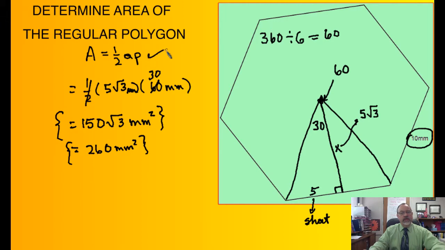So again, we start with the formula for the area. As I go to the figure, I need to find these two values in the figure. If they're not given to me, then I want to use what we learned in the previous lessons, creating this triangle on the inside, finding the measure of the big angle, drawing the apothem, which cuts that big angle in half, and creates right triangles where I can use either the Pythagorean theorem, or in this case what I know about a 30, 60, 90, or if it happened to be a 45, 45, 90, or if none of those, I could use trigonometry even to determine the length of this perpendicular segment, which is the apothem.